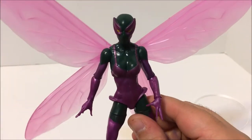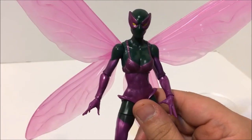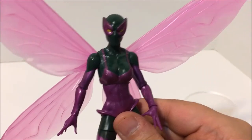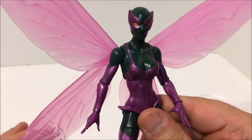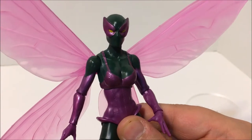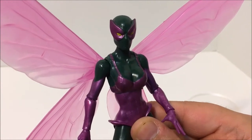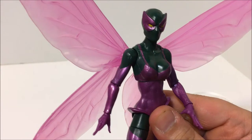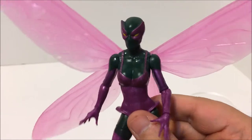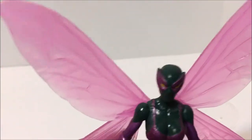I'm very happy to have her in my collection. She's one of those obscure characters — people going down the toy aisle are not going to be like, 'Oh snap, it's Beetle, it's Marvel's female Beetle.' But as a completionist, as somebody who loves Marvel Comics and has loved the Marvel Legends line for many years since its inception, and before that with the Spider-Man Classics line back when Toy Biz was ruling the roost, I'm just happy to have more characters. We get enough Spider-Man, enough Captain Americas and Wolverines — I'm so happy to have these obscure characters that run around the Marvel Universe and complete those collections. Can't wait to put her on my shelf with the Spider-Man villains, wherever I'm going to put her. She is a superior foe of Spider-Man.